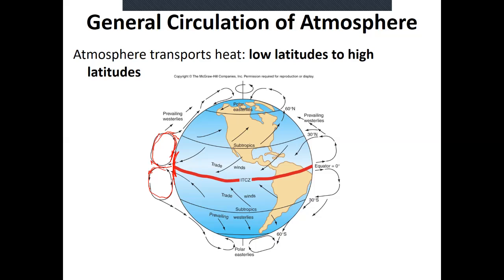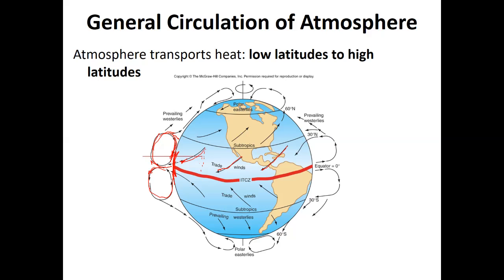As it's traveling south in the northern hemisphere, its path, instead of traveling due south, is deflected to the right. And so in this band between 0 and 30 degrees north and 0 to 30 degrees south, the prevailing wind is moving from the east to the west. Now we name winds based upon where they're coming from, because they're bringing the properties of the surface where they were with them. So a wind blowing from the east is called an easterly wind, right?